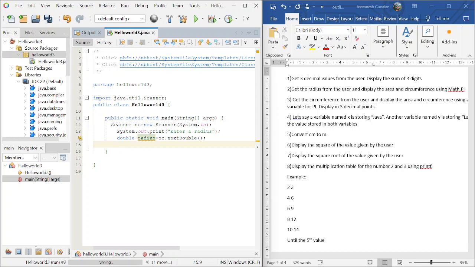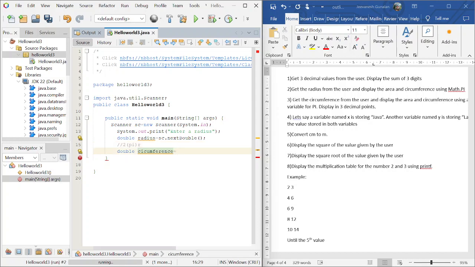Then after you get the double, you will do the operation. Circumference is equal to, the formula is 2 pi r. Sorry, I have no idea how to type the pi symbol.